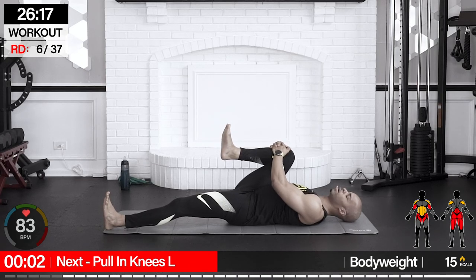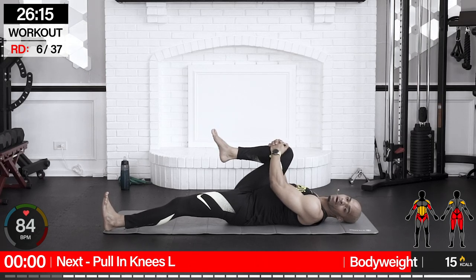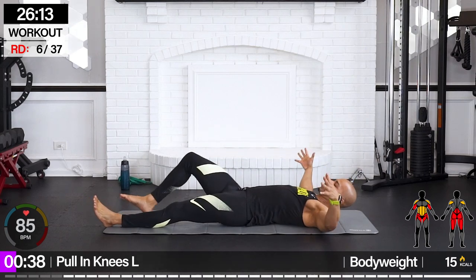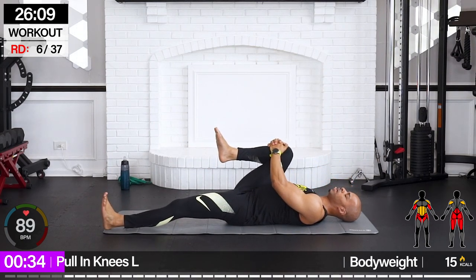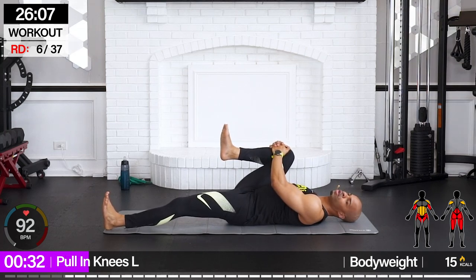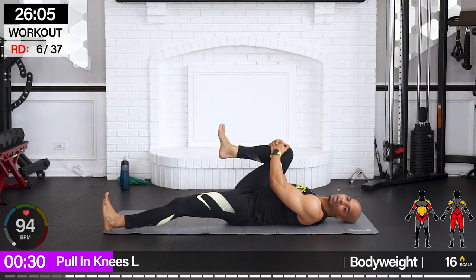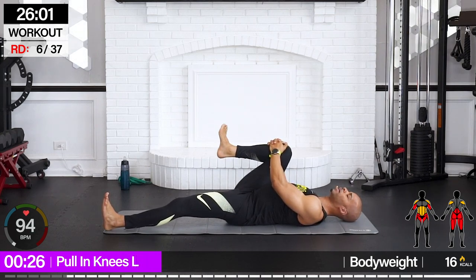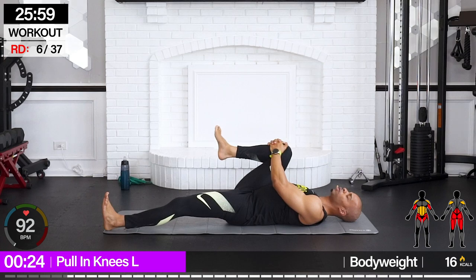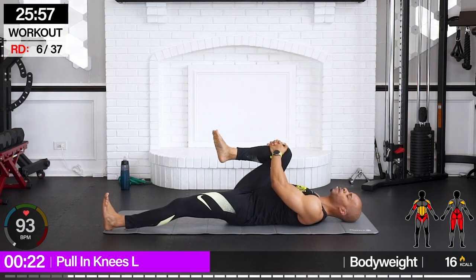From here, we're gonna go for knee pull-ins, left leg. So go ahead and hook and clasp those fingers together. Bring that left knee in. Give me some good compression here. You can rotate through the ankle as well. Halfway through, we're gonna open up nice and wide. Out of direction on those ankles if you're joining me there.